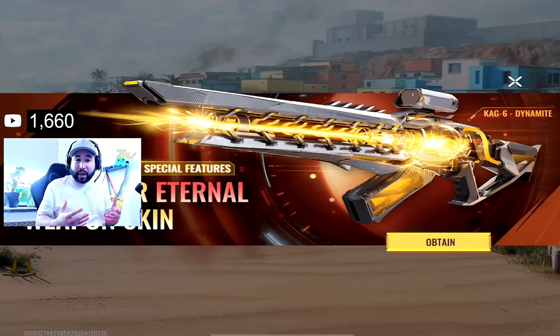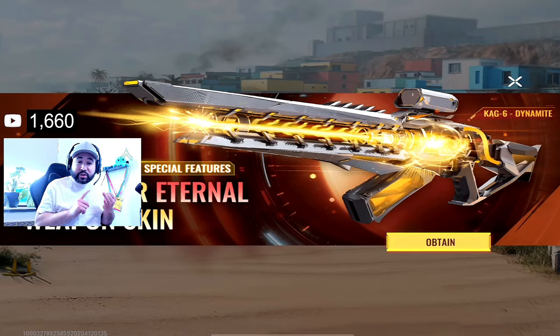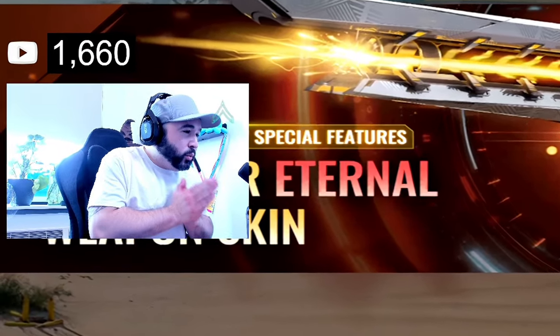I'm experiencing this patch for the first time now, guys. We have Ethan with his own striker skin. We have the first ever Eternal, a weapon skin that came in for the CAG 6. If I was gonna spend money, where should I spend it first?